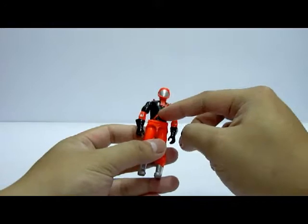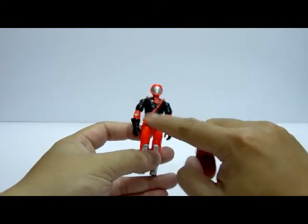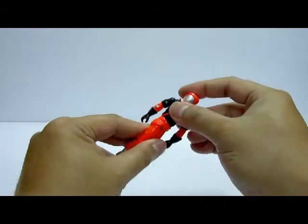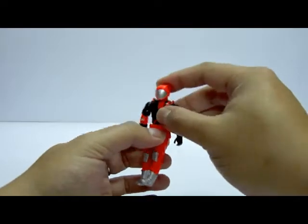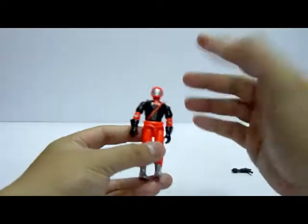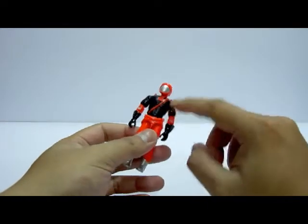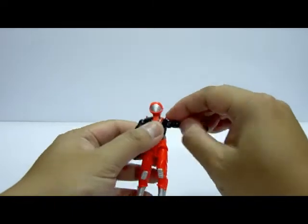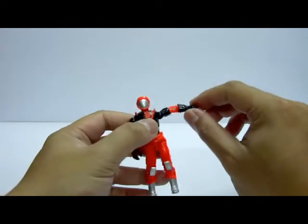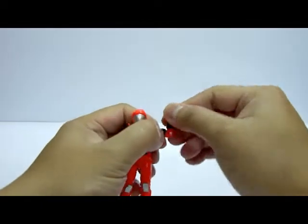Torso is made of an O-ring. It connects from the peg in the torso down to the hook down at the hip joint area, so you can only turn left and right, back a little bit, forward a little bit, or side to side. You cannot turn the joint 360 degrees, otherwise you snap the O-ring rubber band there. Shoulder joints here can turn 360 degrees and lift the arms this high. Elbow joint here can bend this far and turn 360 degrees.